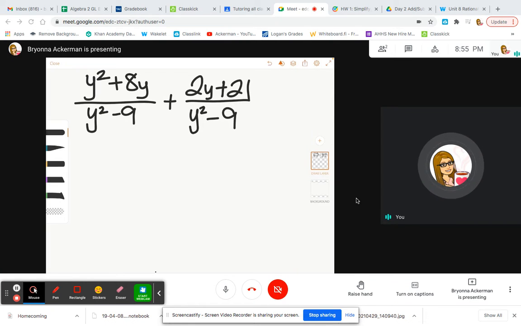Hi, class. This is our day two homework two lesson. And so we are now adding and subtracting rationals. Again, I want you to think back to normal fractions where we don't have these binomials or trinomials being added or subtracted. If I have just normal fractions, so let's say I have like 3/5 plus 4/5.